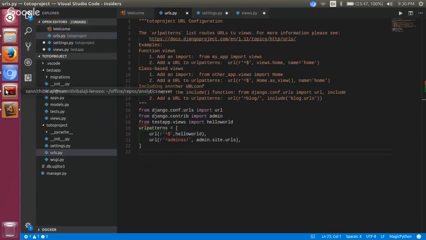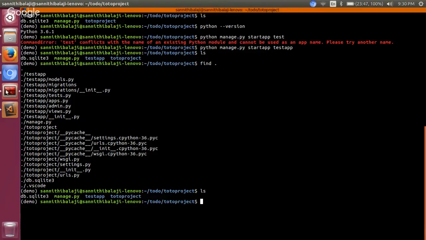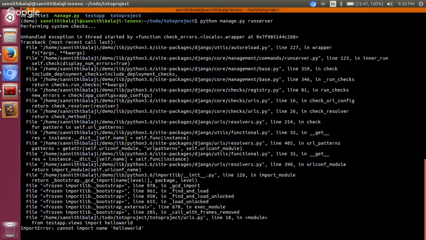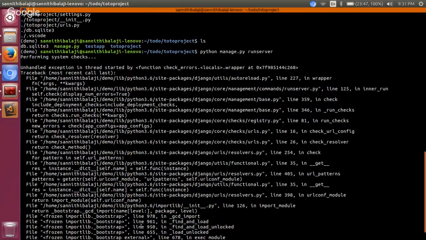Saving this file and running manage.py runserver. What happened? Import error.